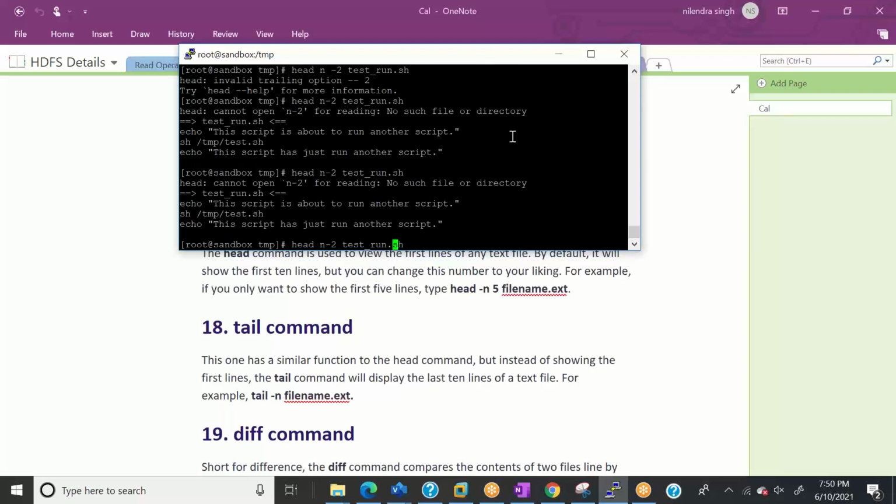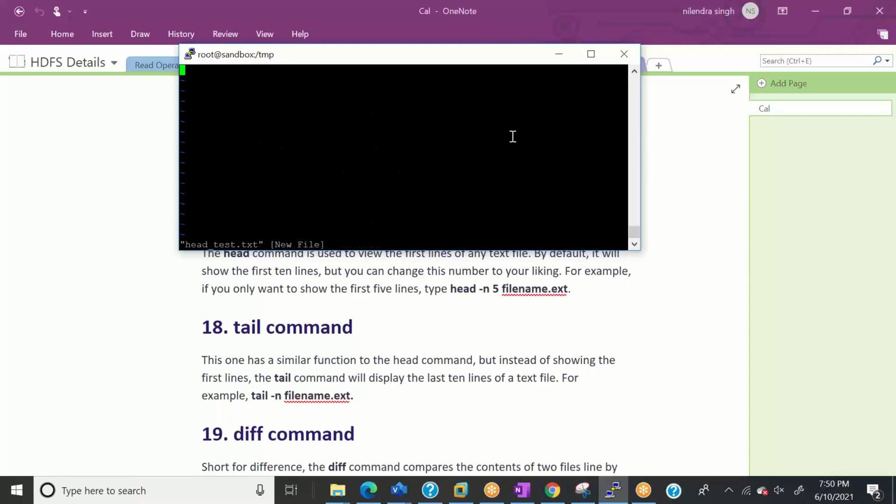And let's say one more thing, okay? Let's say we have a new file called head_test.txt, and the file is like this: emp_number, emp_name. This is the header. One second, sorry.